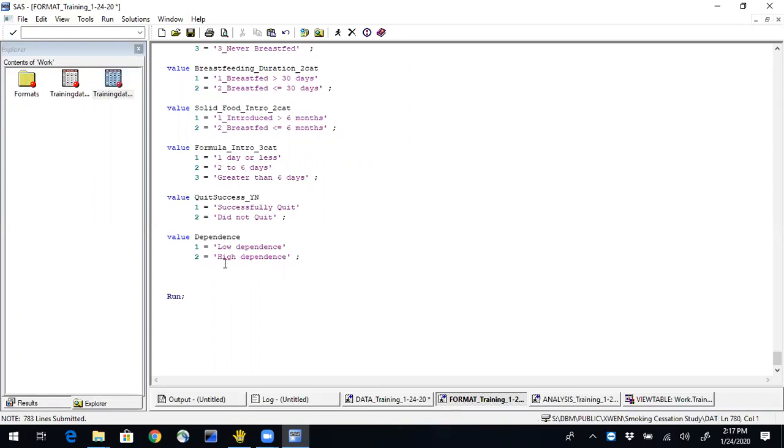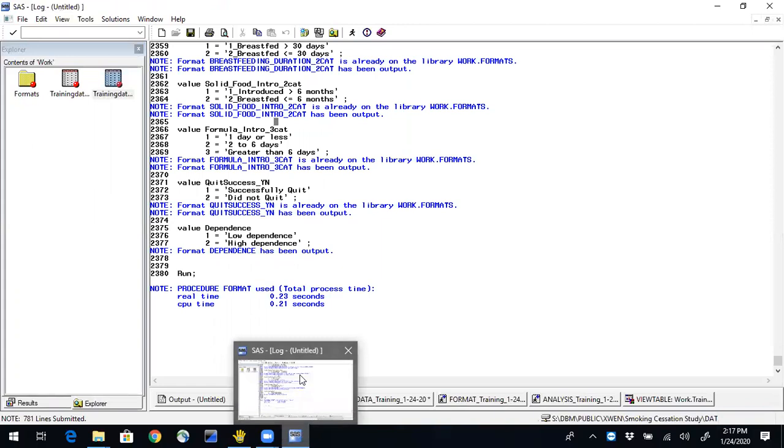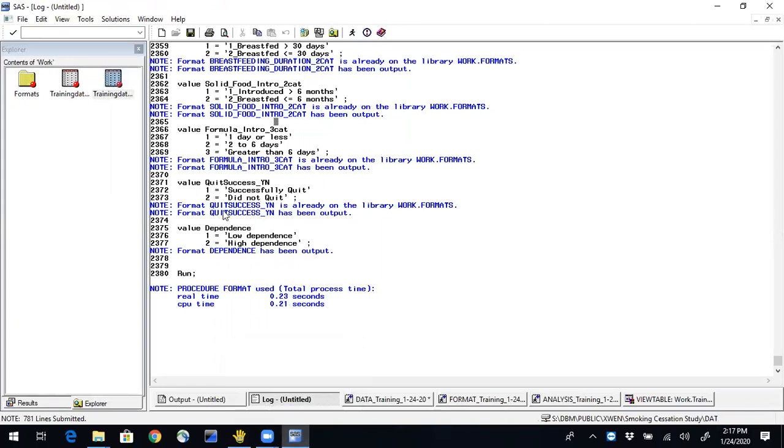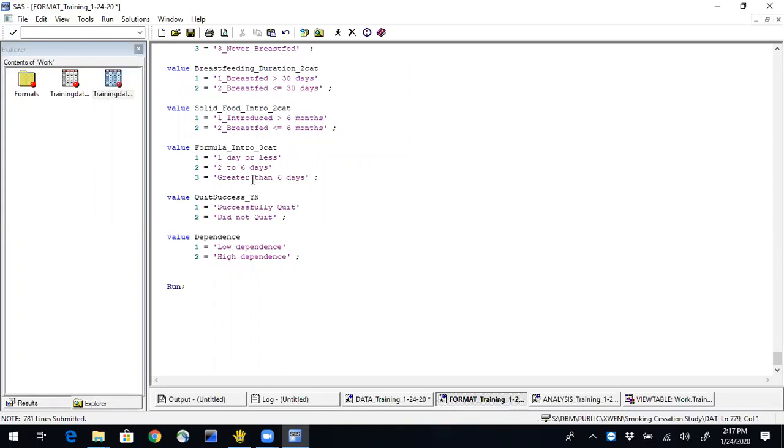So anytime you update the format, you'll want to run the entire thing again. You do that, and then check the log. You can see that it said quit success, yes or no has been output, and dependence has been output. So those are the 2 new formats we just made. So that's good.